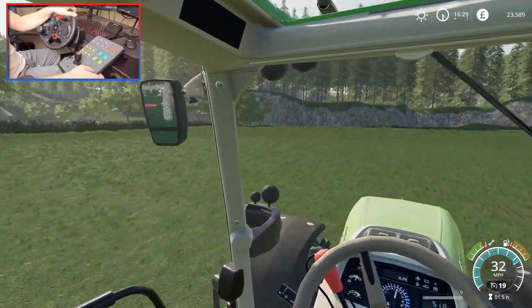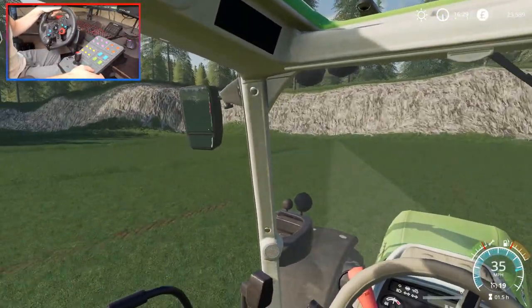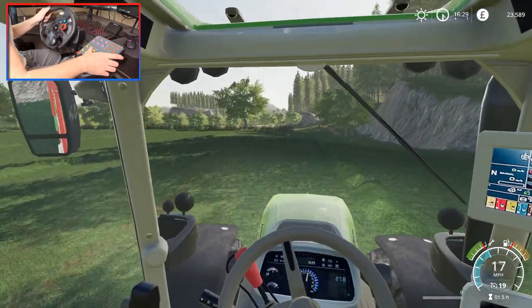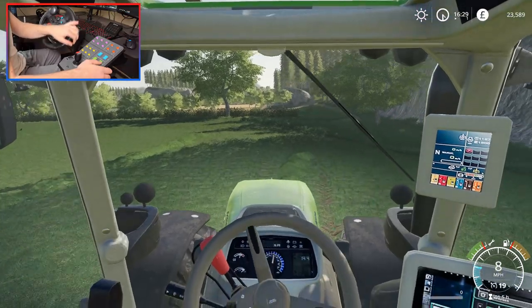Where were we? Where did we end off? So there's one pass here, there's two and a half maybe? We're not even going to have a quarter of a forage wagon, I don't think. Got our lights on here. I can't really see where I'm going. Here it was. So we'll go ahead and drop that down.